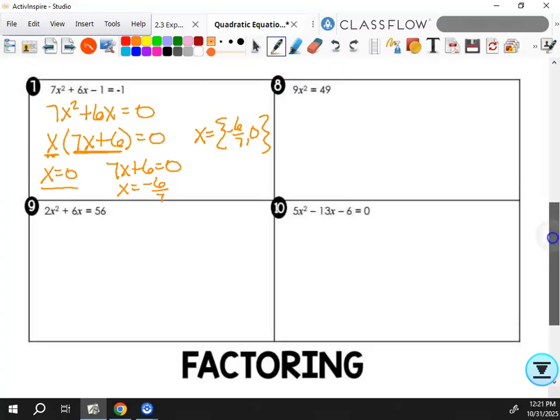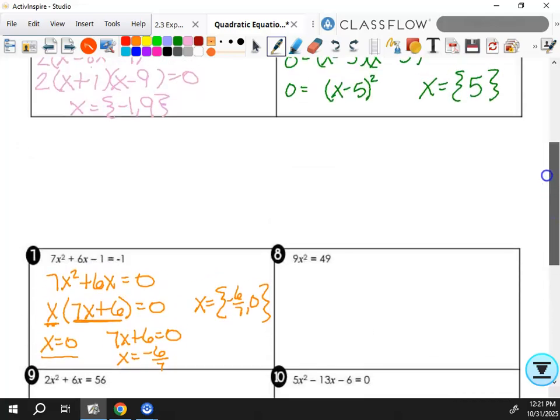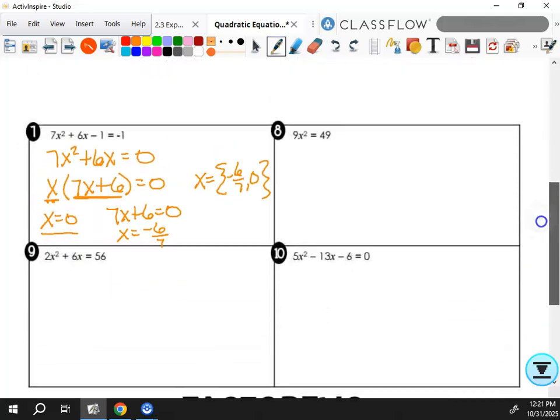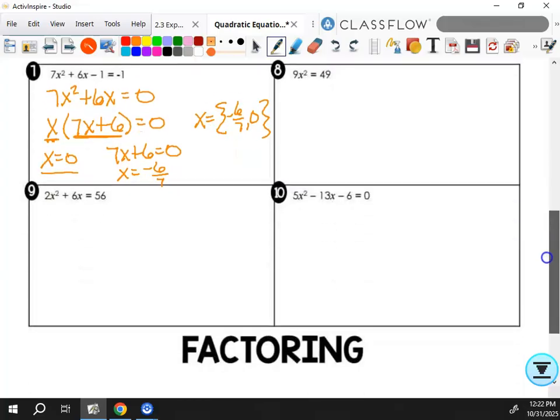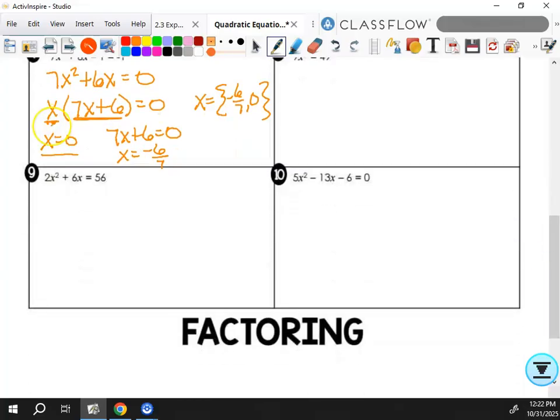And if you look back at the one right above it, because somebody asked me this earlier, like here we dealt with that x, but here this 2, we don't worry about him because he doesn't have a variable on him. So he affects what the graph looks like, but he does not affect the actual answers, your zeros. I only have two x's here, so I have two answers. I have to deal with him because it's a variable. Okay, do you see the difference there? Questions? Beautiful. All right.